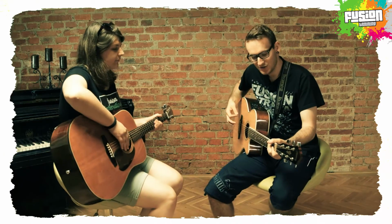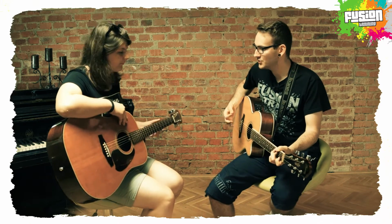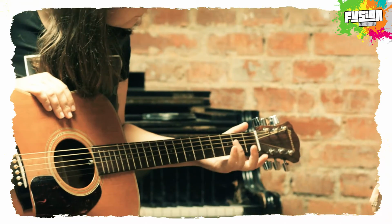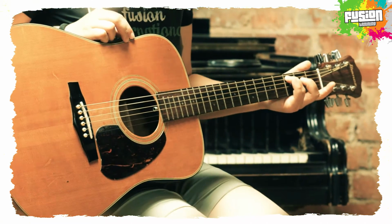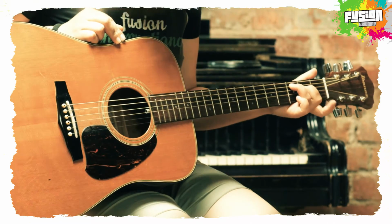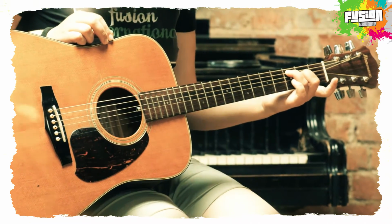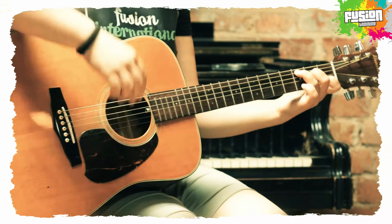Nice! Now let's try to learn another chord, and it will be C major. So what you're gonna do is take your ring finger and push down the second string on the third fret. Yes. After that, take your middle finger and push down the third string on the second fret. Yes. And finally, your index finger will go to the fifth string on the first fret. And that's a C major chord.